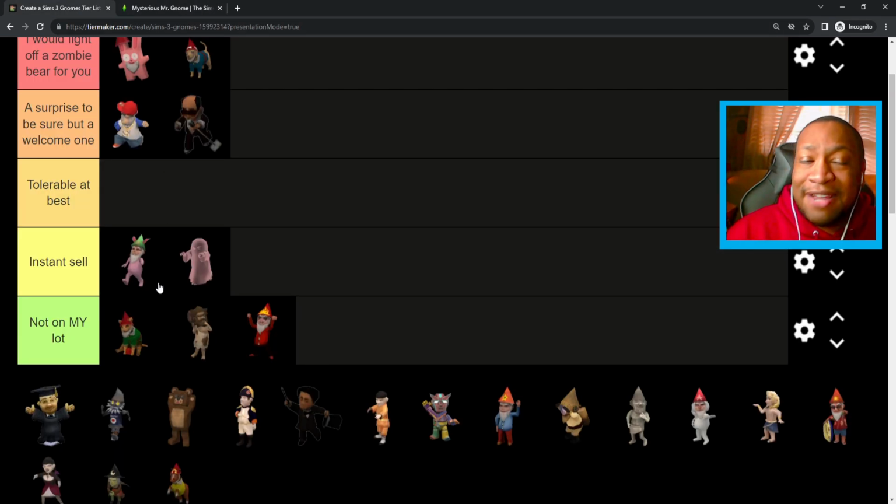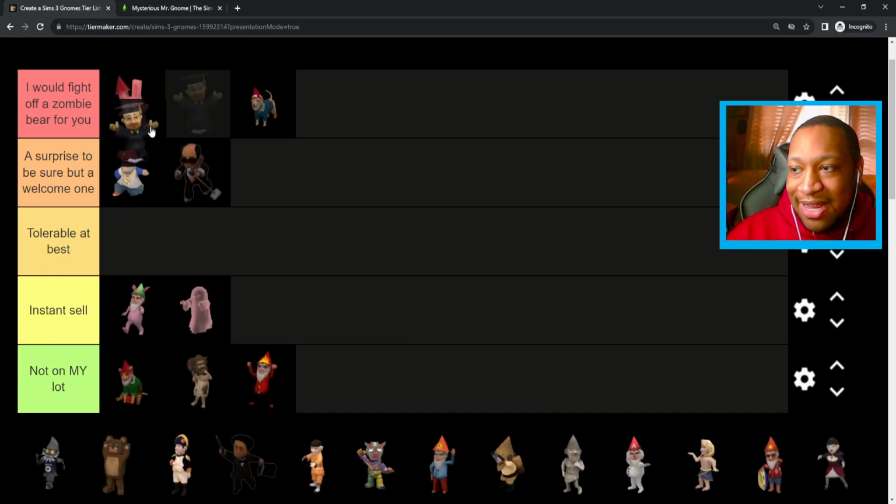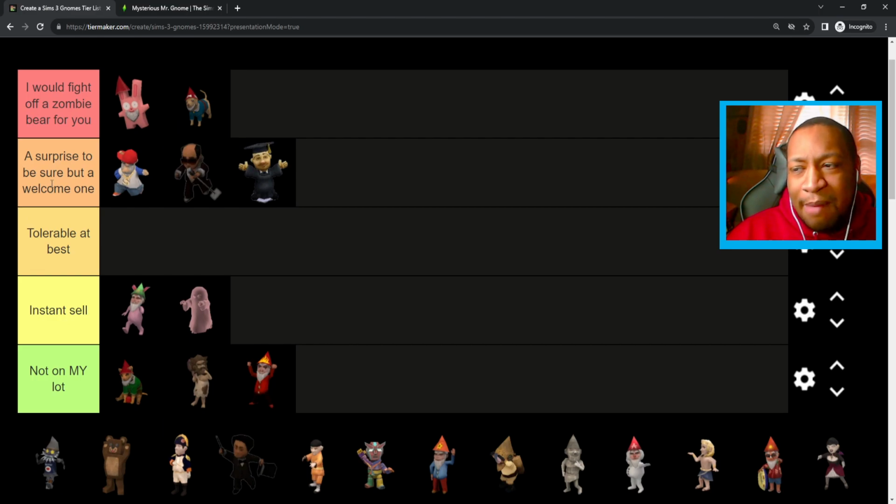So I like this one. I've seen this one happen a bunch. I'm gonna put this one in the "a surprise to be sure, but a welcome one" category, because a lot of my Sims tend to be broke in university, so if I could sell this one for a little bit of simoleons, I'm gonna do it. So it will be a surprise, all right.